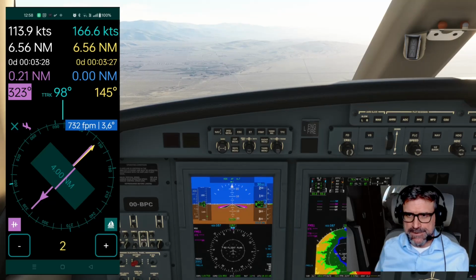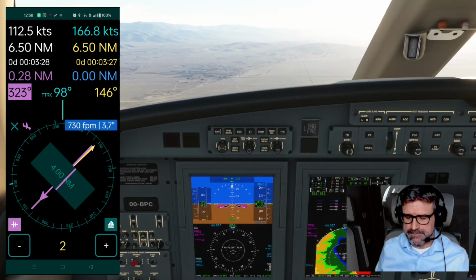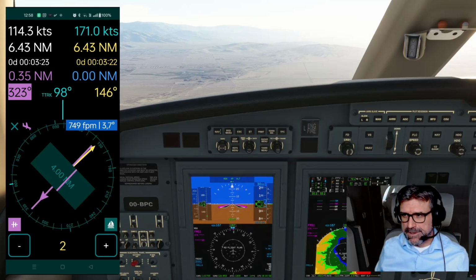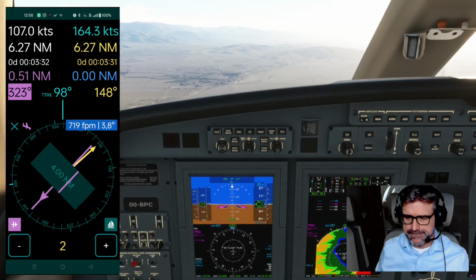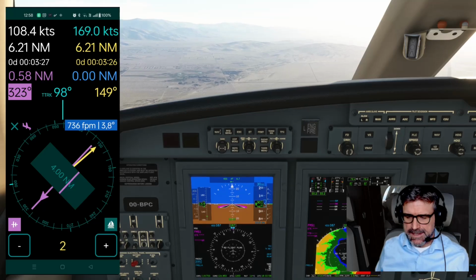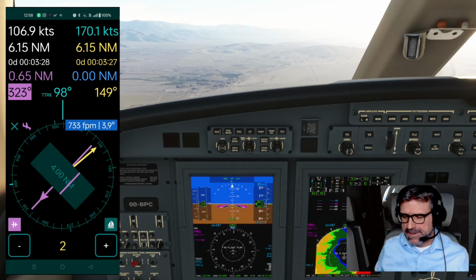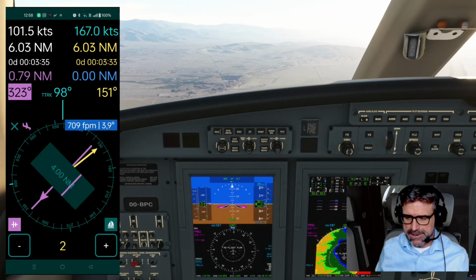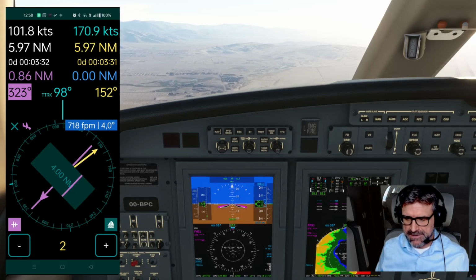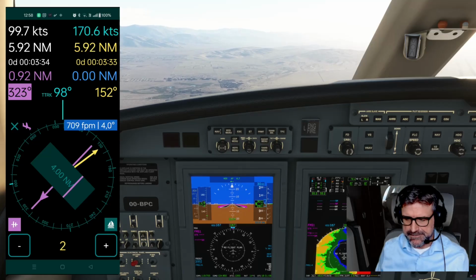There we are, crossed it. We're not even trying to look for the runway, we're just watching StraytWay. And it already starts giving us a descent angle to the threshold, but we're going to ignore that because we have to do our pattern first.